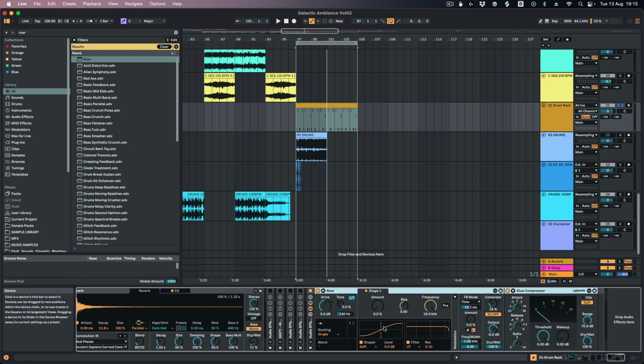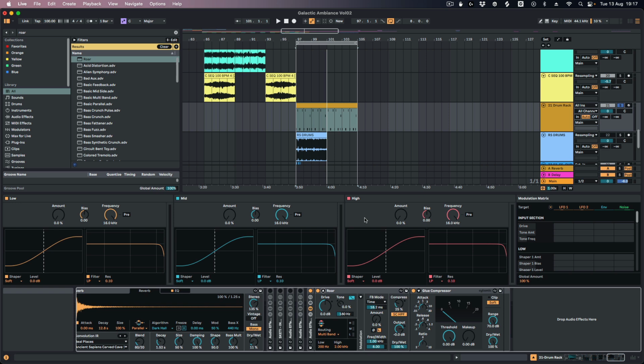Next, you want to group these together and put them into an effects rack. On Mac, that's Command and G. On Windows, that is Control and G. Next, we want to put Roar into multiband mode. So now we have those 3 bands available to use. I'm going to expand the view of Roar just so we can see all of the bands together. This will make it easier to work with and start mapping things to macros.